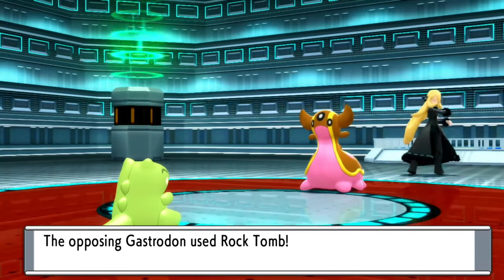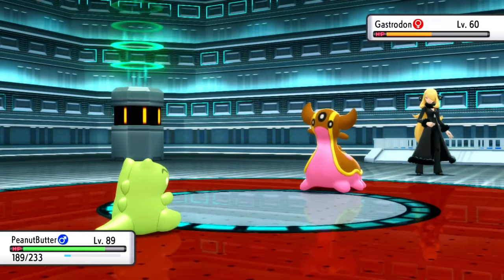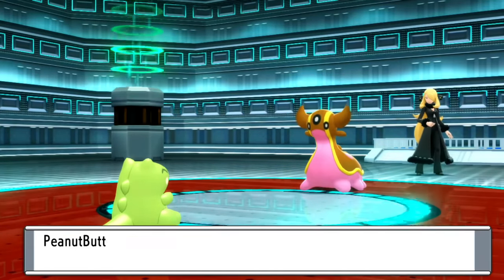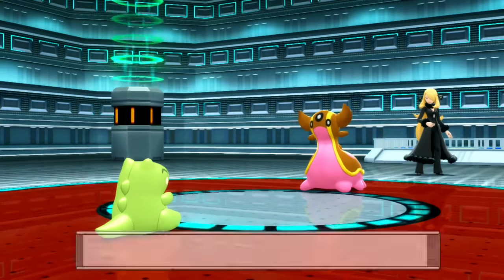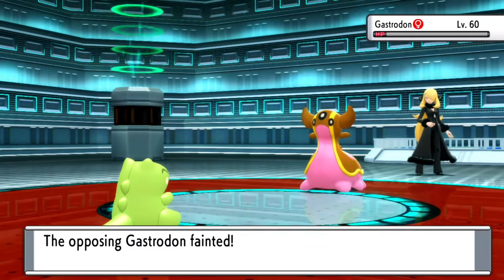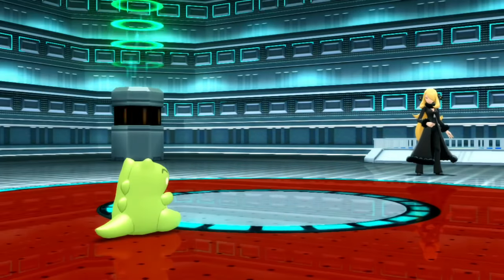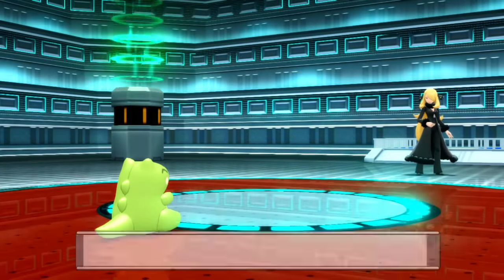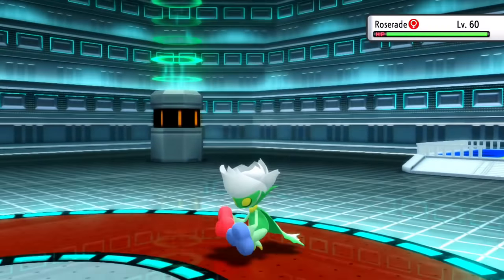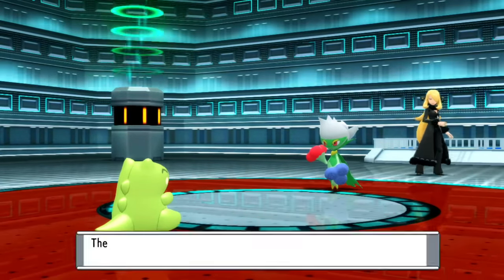Please, Rock Tomb, please. Yes. All right. That was definitely not something I expected to have happen. Also, it's probably smarter to go for Ice Beam, hopefully. Yes, it knocks it out. This is, in fact, a defensively bulky Gastrodon, so that's great. We get one more power point of Dig for Milotic. But before we have to deal with Milotic, the Roserade is going to come out. It would be super nice if you don't attack me.